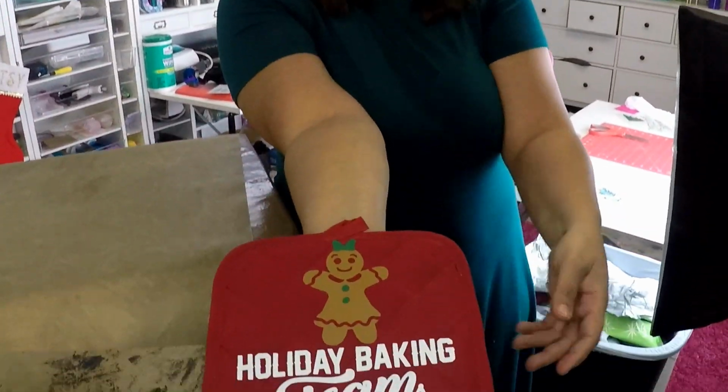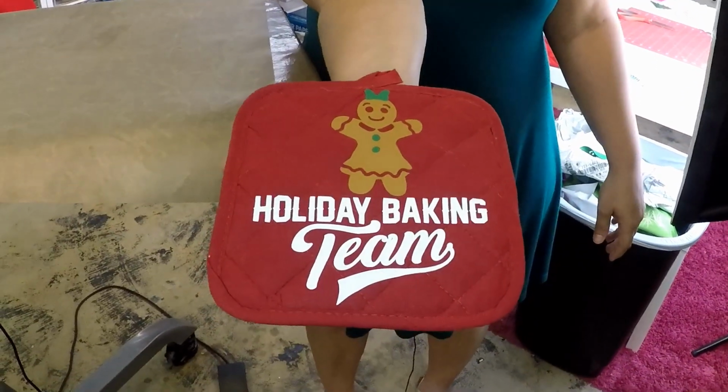Church gifts, if you've got multiples of people to give something to, and they have a boy design as well, so you don't have to just have the girl. But I absolutely love how this came out. See how nice and cute?